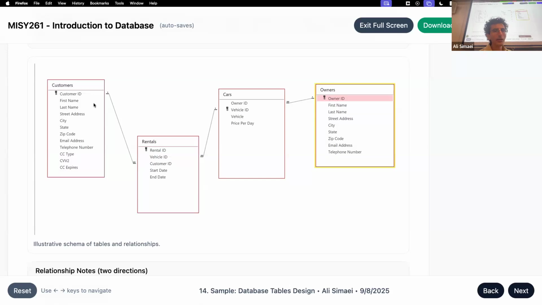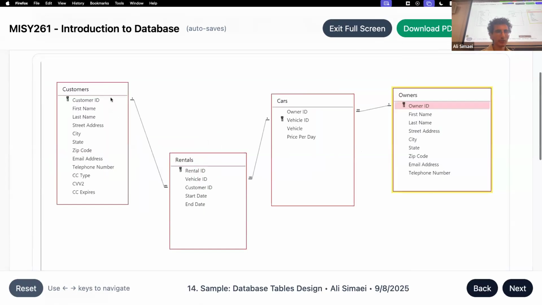It says one customer, many rentals, a one-to-many relationship. Each rental is linked to only one customer. That's how we specify it. Each customer, many rentals; a rental, only one customer. Customer ID is the primary key here, and we have a customer ID here, which is the foreign key.